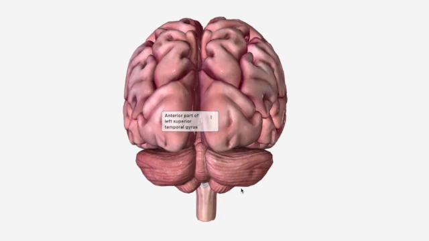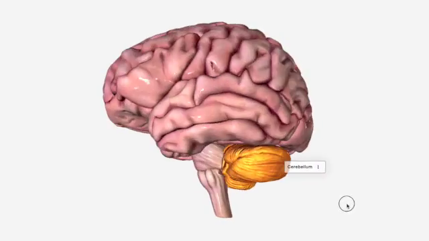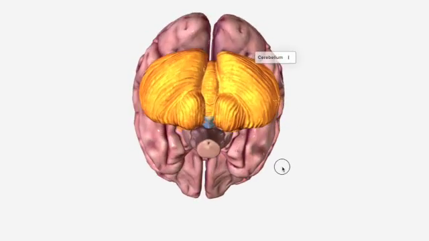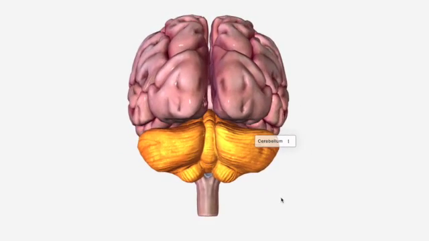The cerebellum is the most superior portion of the brain, and it's called the small brain. It's right here. You can see it from all sides. The cerebellum is in charge of motor skills such as balance, coordination, posture, and speech. Any kind of damage to this could change speech, it could affect the balance, it could cause poor posture.